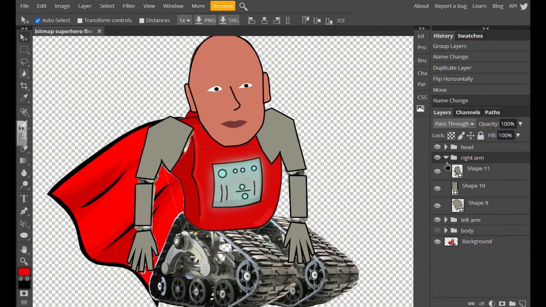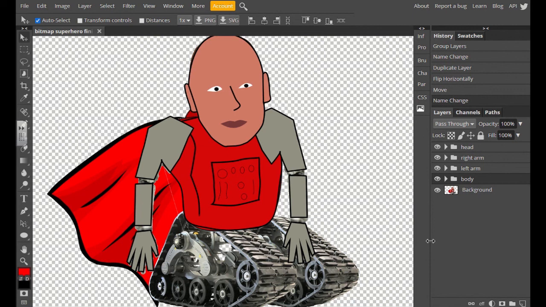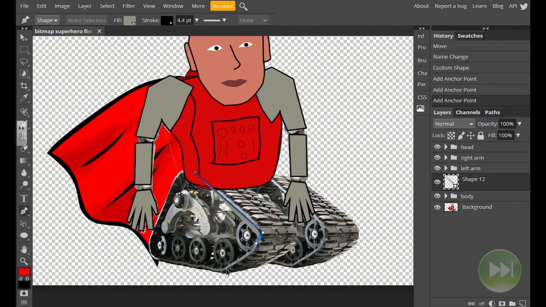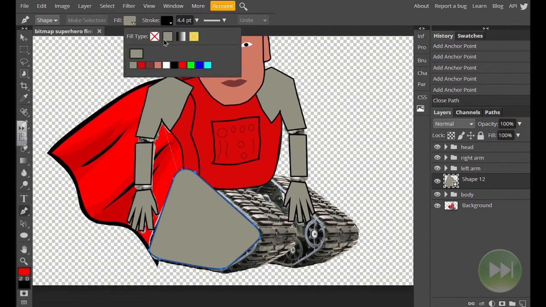Okay, good. Let's bring the body back. Yeah, cool. Right, let's have a go at the wheels. So straight line, drag this corner, and straight line, and drag, and straight line, and drag, and another straight line, and another drag. Right, and then place shape. I'm going to turn the fill off for a sec. Okay, and then add detail.